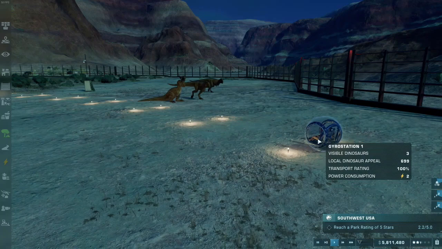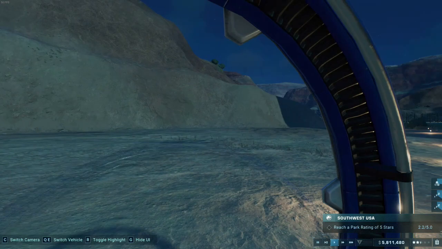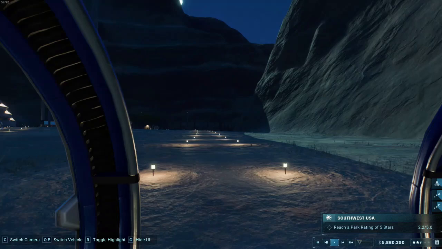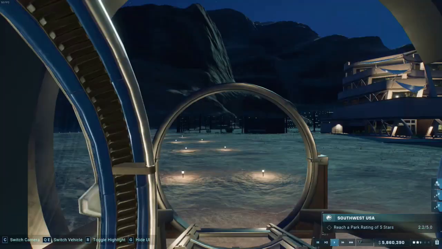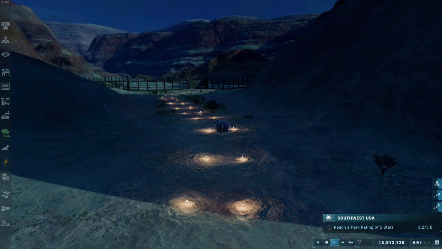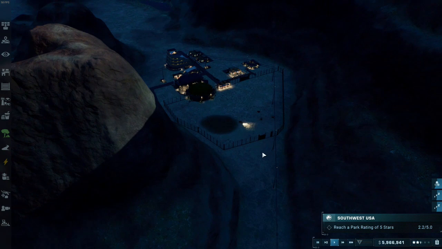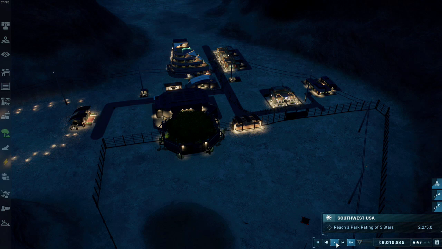Ooh, let's hop in this gyrosphere. This isn't the right one. Switch vehicles. Oh, but for some reason it didn't. Normally, if you click Ride Gyrosphere after selecting a specific one, it will go straight to that one, but not that time, I guess. Okay, let's skip time a little bit so that we can get all the scientists rested, and then we can start working on incubating Majungasaurus. Or I want to research the drought tolerance first.